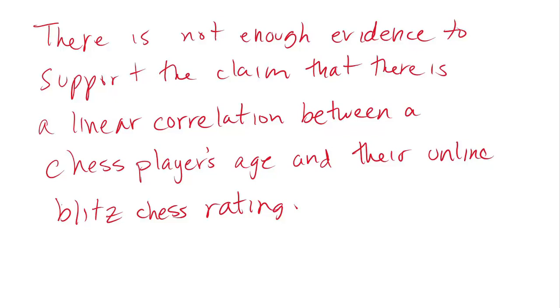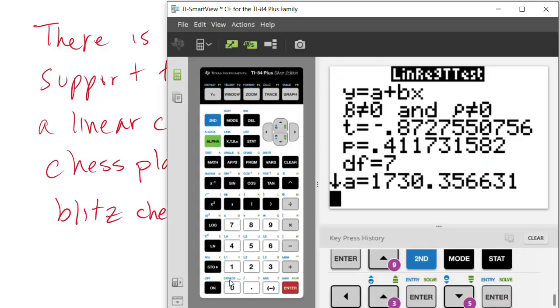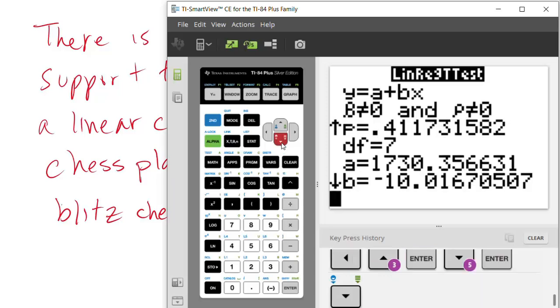Because we weren't able to support the claim of a linear relationship here, that means that the linear model probably isn't reliable for making predictions. The calculator still supplies a model. It gives the equation of the line of best fit. But we're also saying that that line doesn't fit the data very well. Since we weren't able to conclude that a linear relationship is appropriate, we should not use this linear model to make predictions. You could plug a number into the model and make a prediction, but that prediction probably wouldn't be reliable.